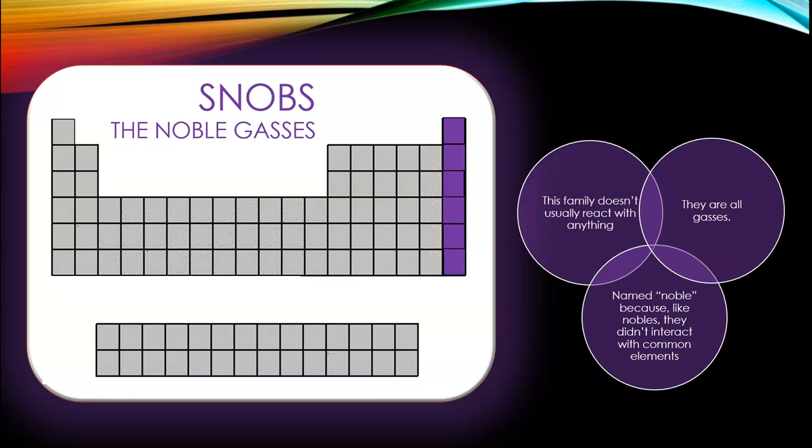The last color family is royal purple for the noble gases. The gases in this column don't react with much of anything, so they got the nickname noble, just like the nobles of history who did not mix with the rest of the population. So noble gases don't form compounds with the rest of the elements. Not even popular girl carbon can bond with them. Since purple is the traditional color for royals, purple it is for this non-reactive family.